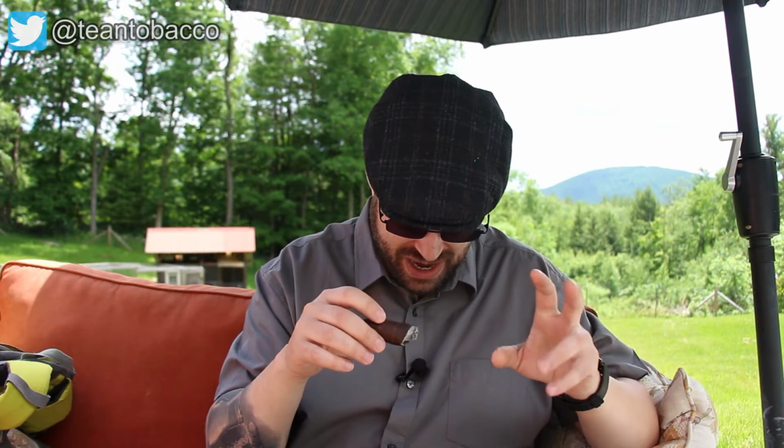Oh, just fell off here at 25 minutes in. It was just about an inch down. It is a bit of a slower burner because it is a 64 gauge, so that tends to be the case. It was burning a little wavy, and it just kind of corrected itself right before I started recording here. The thing about this cigar being so short is that the smoke going in is a lot warmer than I would like it to be. So unless you're very careful, you can end up washing out these flavors.